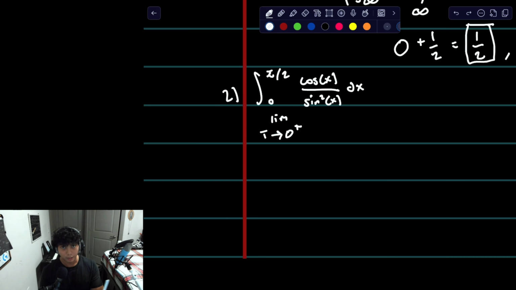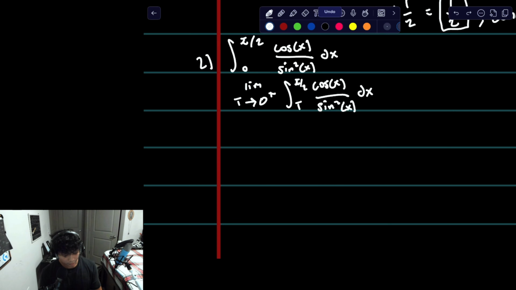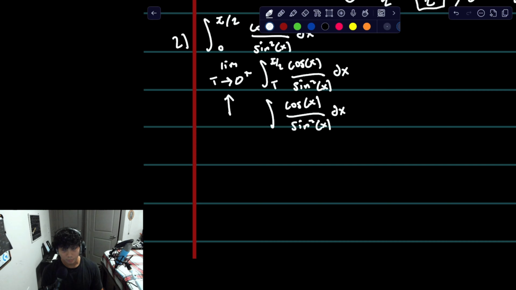So from 0 to pi over 2, you would use positive numbers to get to pi over 2. So we can write the integrand as cosine of x over sine squared x dx, from t to pi over 2. So for now, we could just ignore this limit, but we will get back to it. So let's just evaluate the integral itself, which, again, assuming you know how to do a u substitution, I will just skip all the steps to end up getting negative 1 over sine of x plus c.